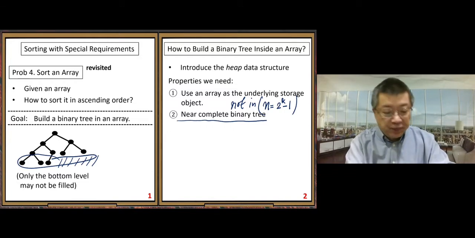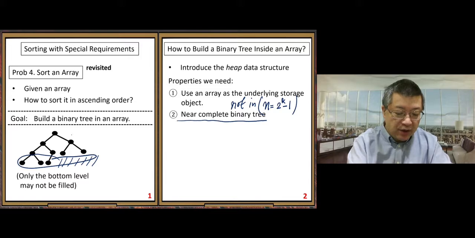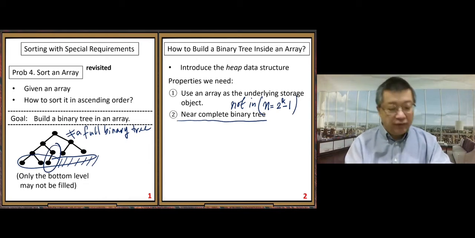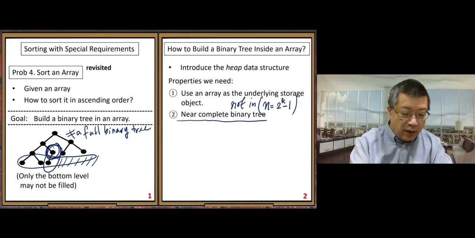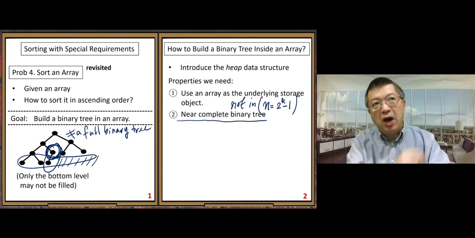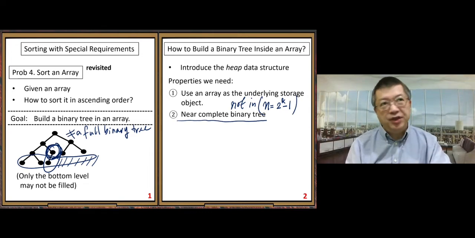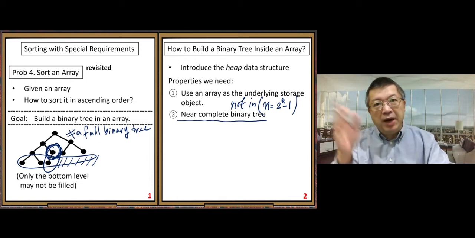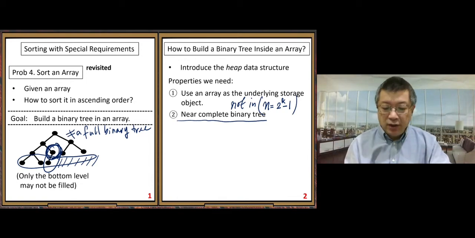In this example, it is not a full binary tree, right? Because this node only has one child node, not the 0 or 2 we need. So it's not a full binary tree, but a near complete binary tree.